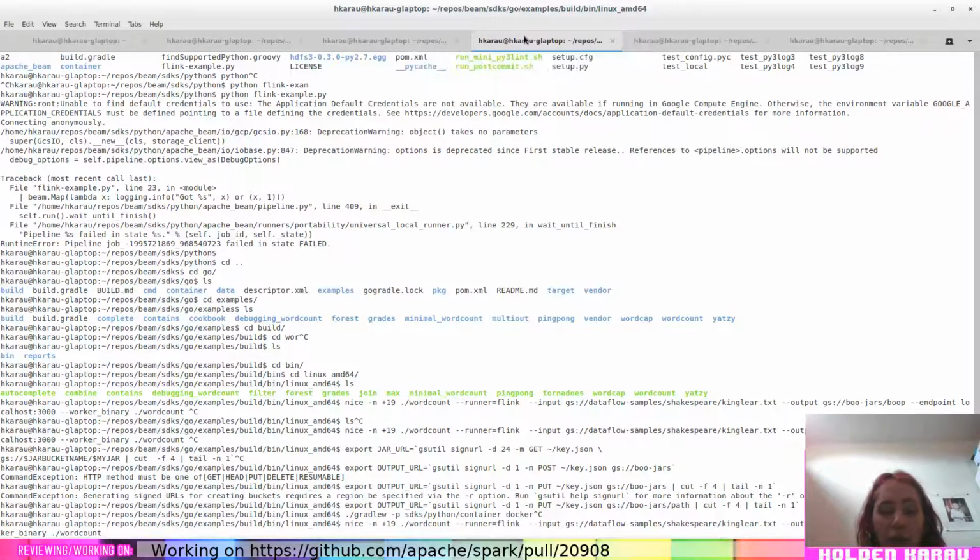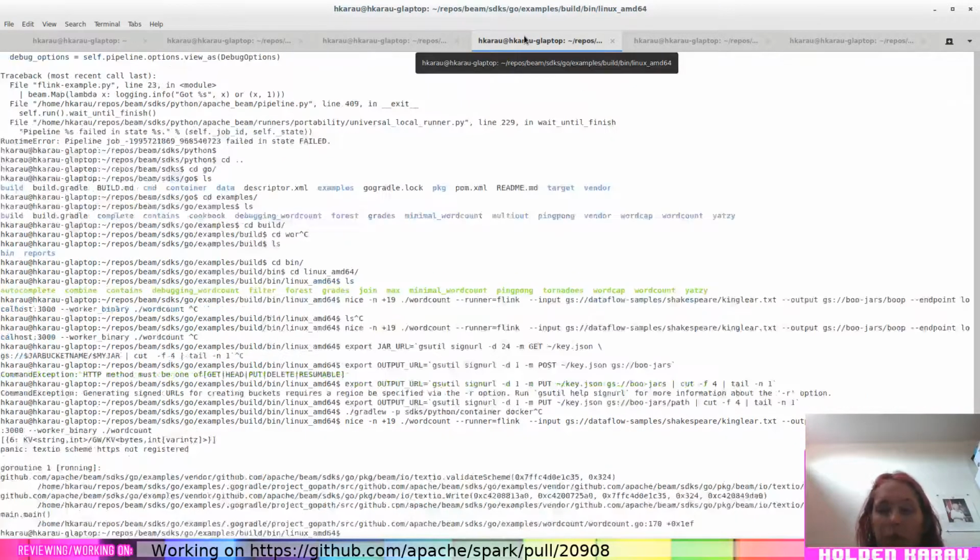I honestly don't know if this is going to work or not, but this would simplify my life a lot if it did. That does not look right. Text.io scheme, HTTPS not registered. So that's a no-go on that front too.